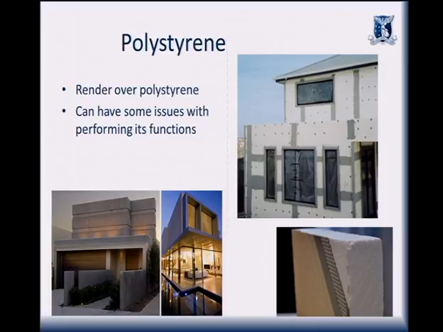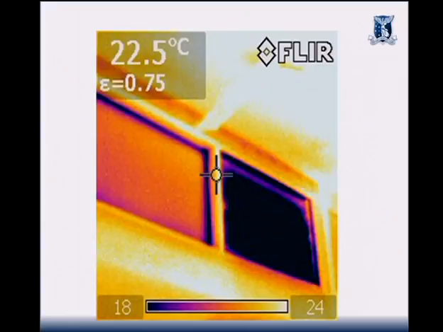So it just screws directly onto the frame, which is what you can see. That's what all those plugs are in the top picture there. Screw going through, and then joint sealed, and then this fiberglass webbing is sort of half glued over the foam, and then render. So if you had a sledgehammer and you hit the wall, it goes straight through it, which is one of the reasons people don't tend to like it as much. But you can see the pictures there. It's used for pretty high-end houses as well. Oh, okay, we've seen that one.